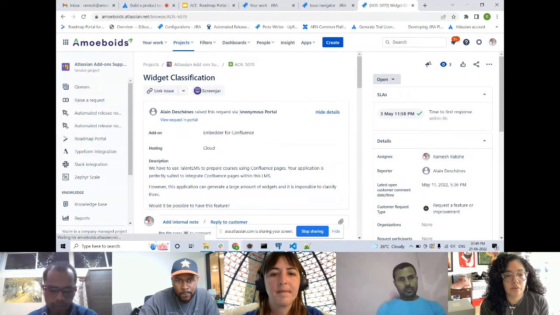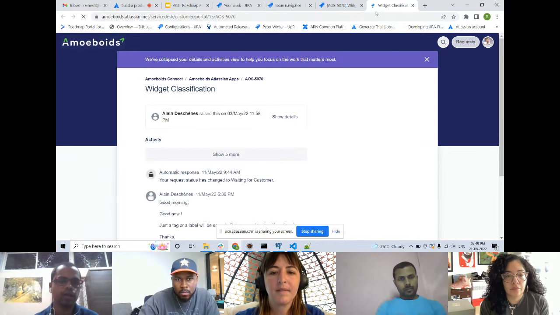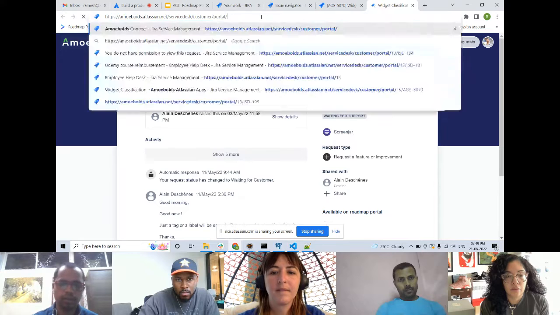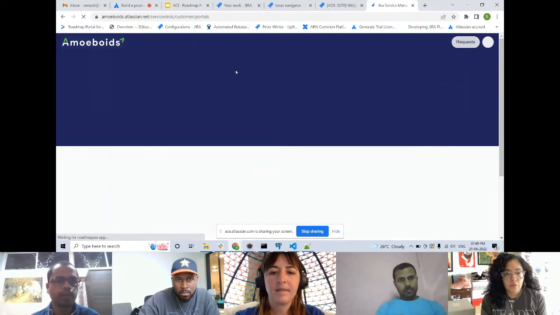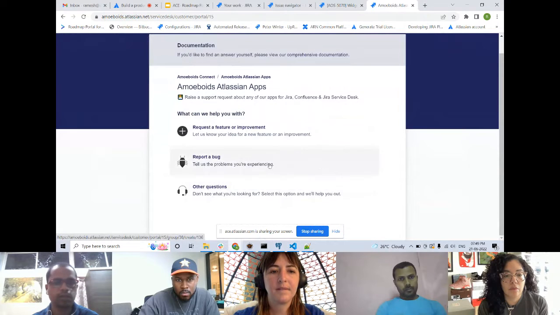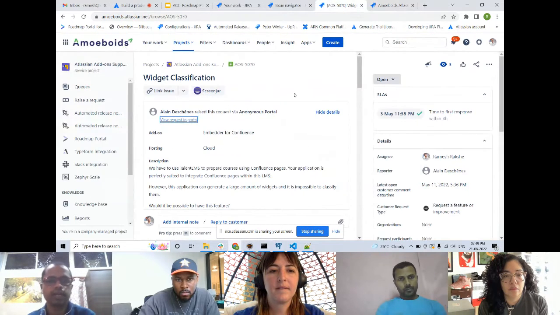So what he does, he directly uses the Jira Service Management tool and logs a request from here. From here he can create a ticket. If you want to request a new feature, improvement, report a bug or ask another question, he can create a ticket. So this is how the internal ticket is created in JSM, Jira Service Management.